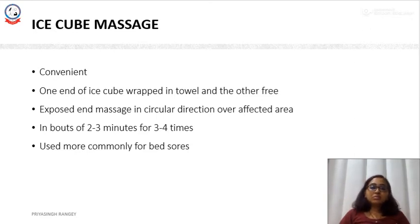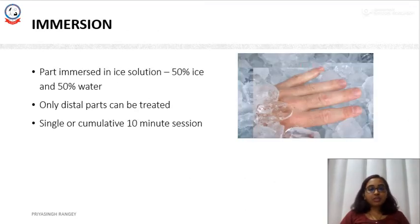It is going to give the massaging benefits, and it is also going to give the cryotherapy benefits, and ultimately it is going to cause enhancement of the tissue healing and also an increase in the blood supply to the local area, and hence it can be used for both prevention and healing of the bed sores.